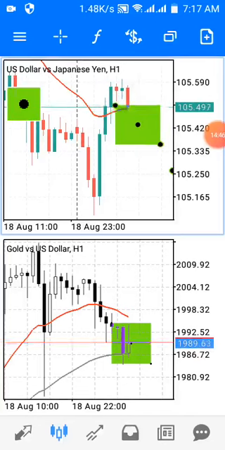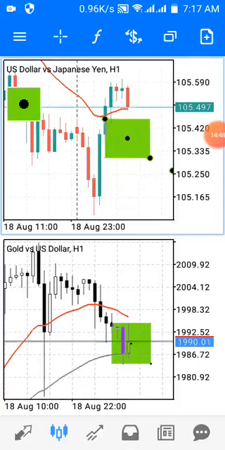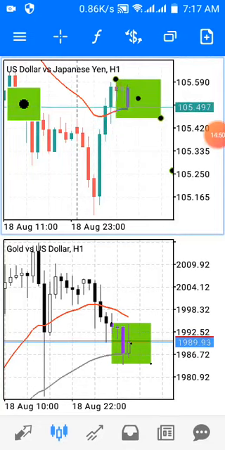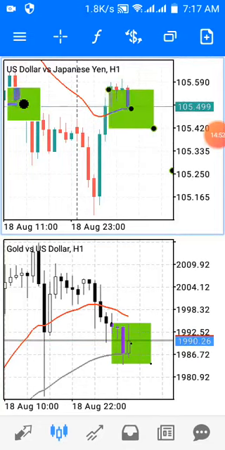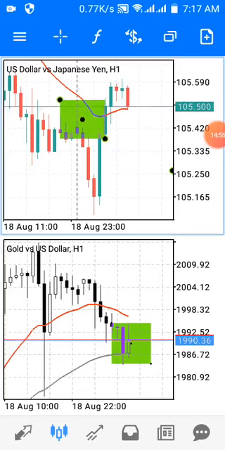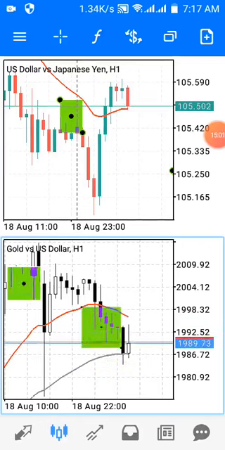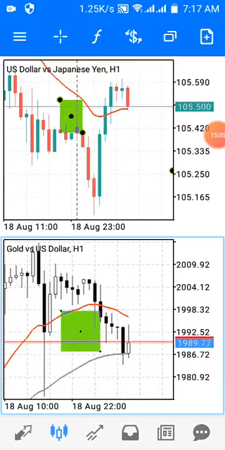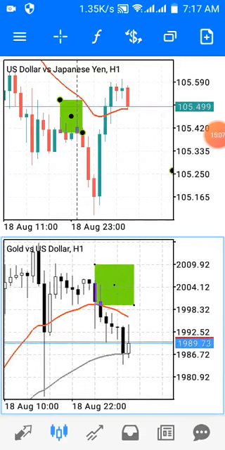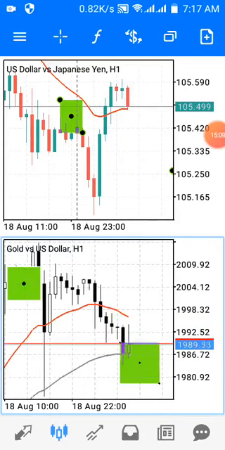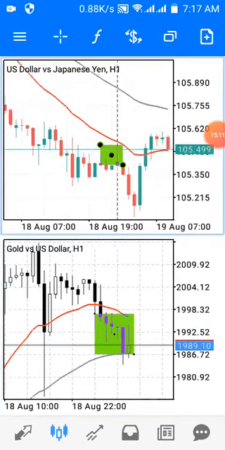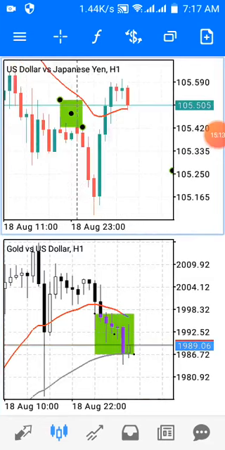I would call this an evening star, more or less, but we can see what's happening here. So you have to wait until the 1 hour period elapses before you can decide whether gold is going to continue to go down or whether USD/JPY is going to continue to go up.